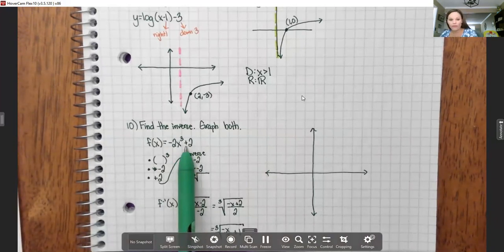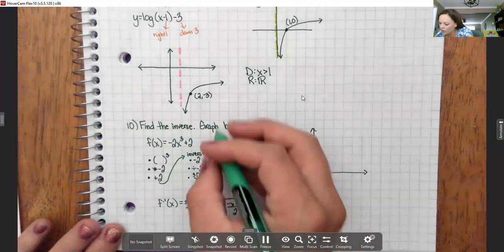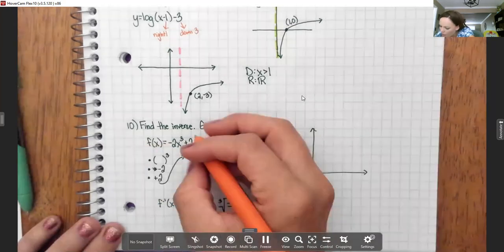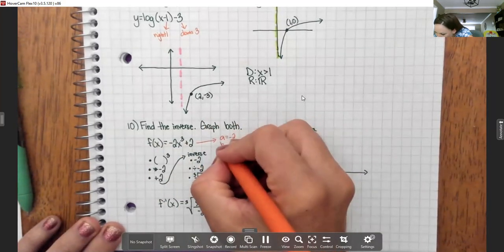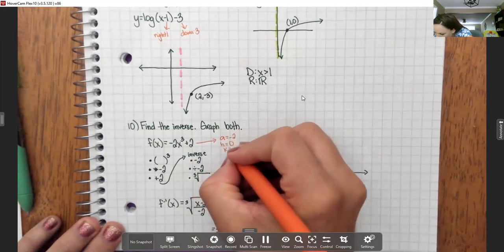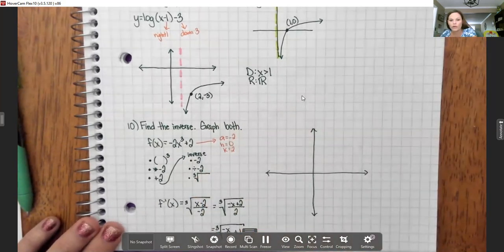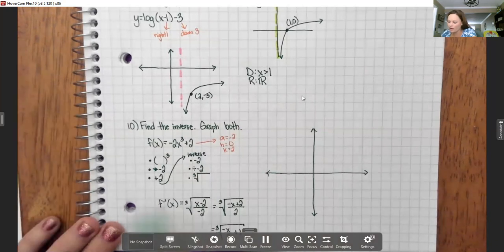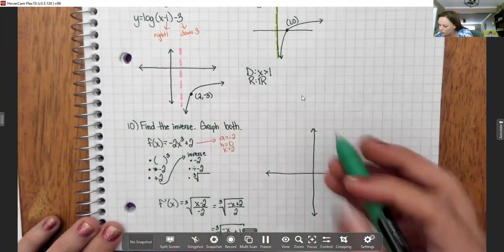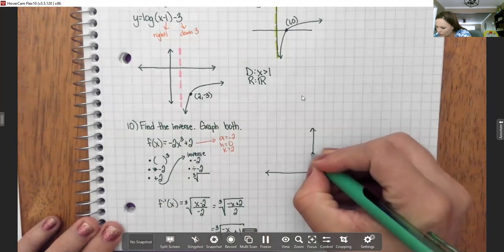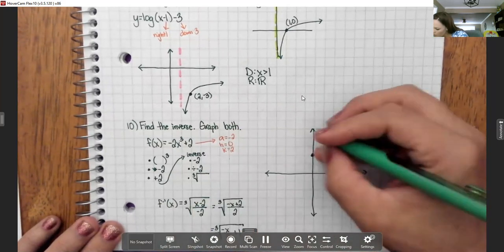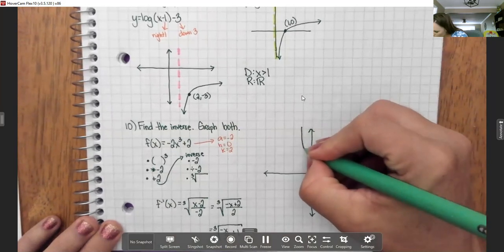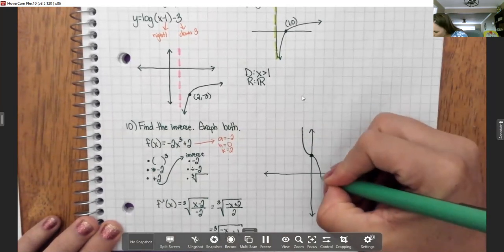So if we're graphing this original function, negative 2x cubed plus 2, just kind of taking it back to remind you, that would tell us that a is negative 2, h is 0, and k is 2. Back from chapter 2, our parent graphs. So we'd have this point here at (0, 2). That's my h, k, and a being negative 2 makes it go like this.